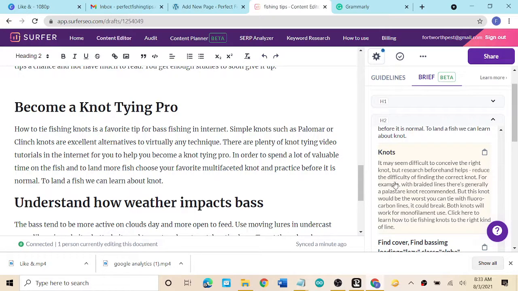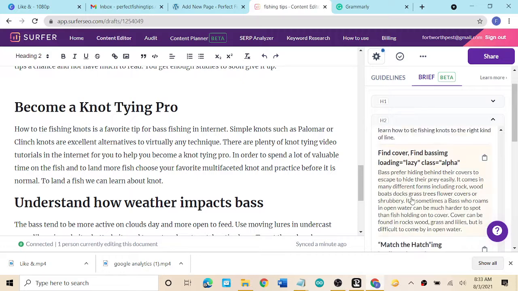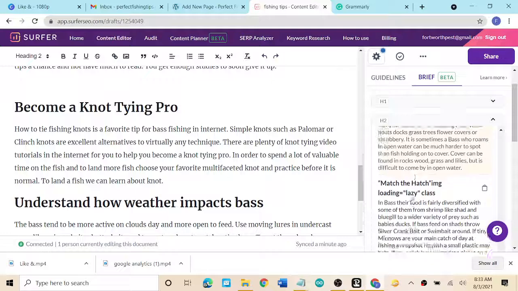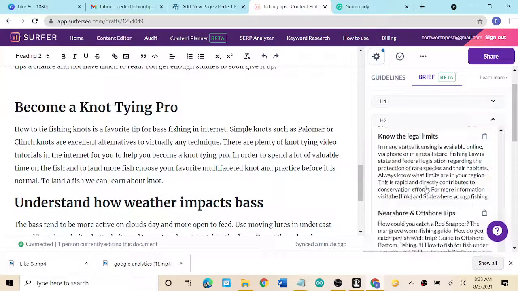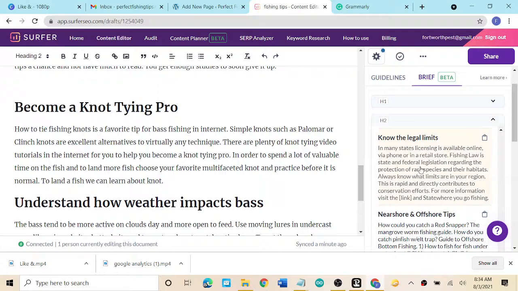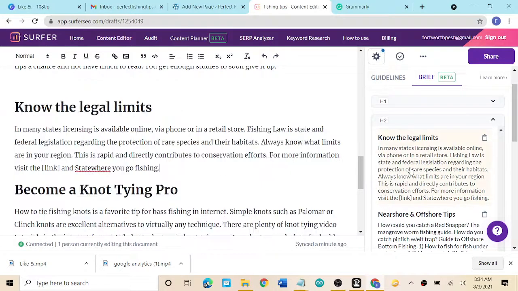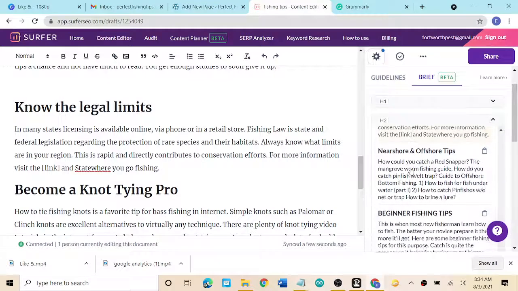All right. Knots, we already got become a knot tying pro. Find cover. It's a lot of bass fishing stuff on here. Match the hatch. Know the legal limits. Oh, that's a good one to have. Let's put that up over here. Near shore and offshore tips.